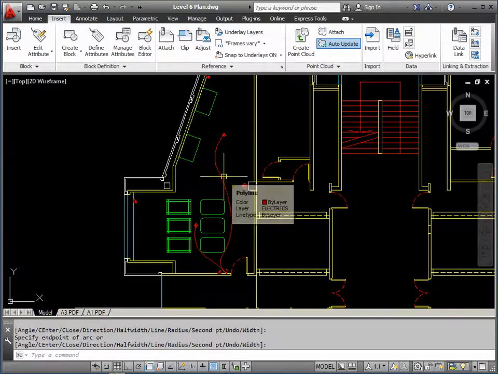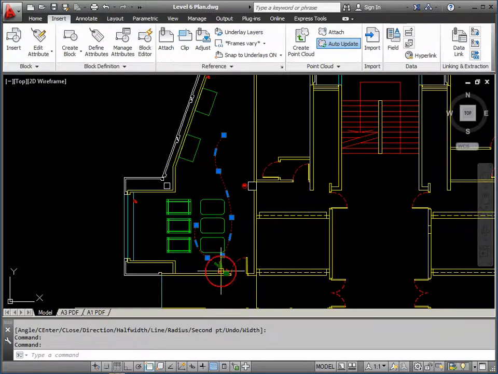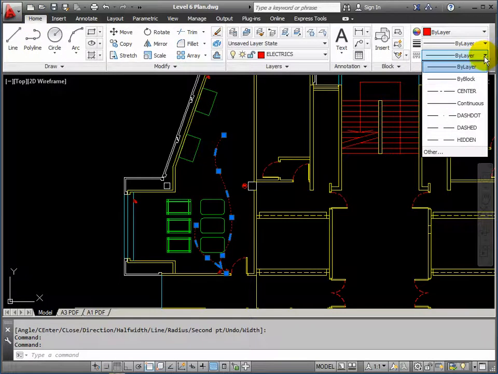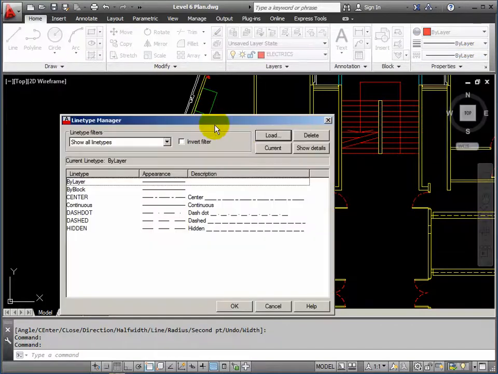Now those line types should really ideally be a different type. So let's change just those lines from being continuous lines. We go back to the properties tab here, and what could we use? Maybe let's load a different one. So let's bring in another line type to use.